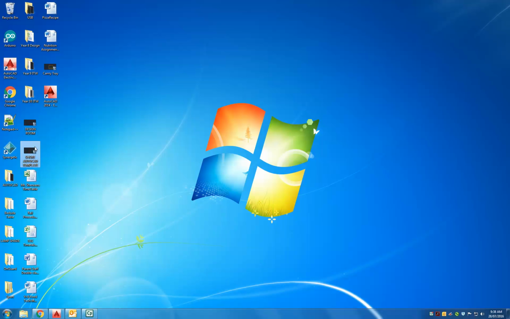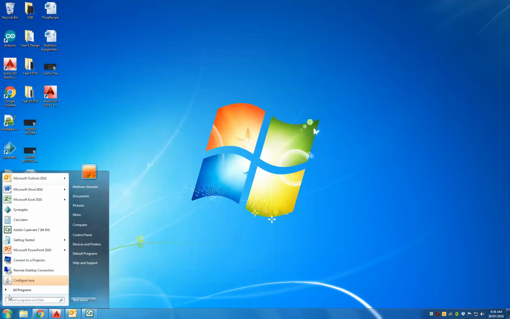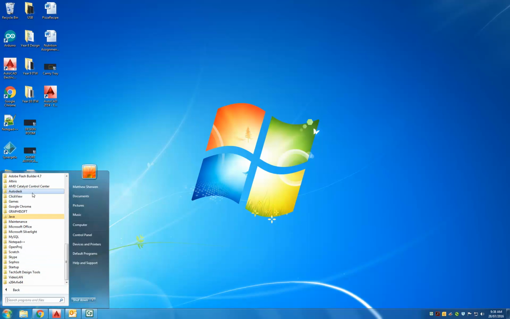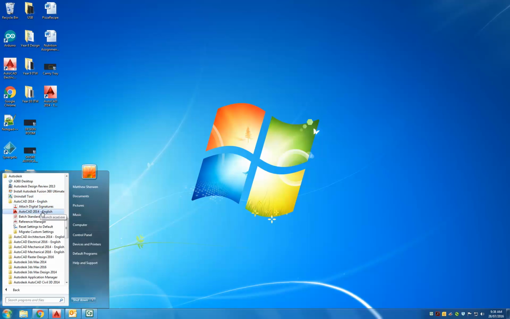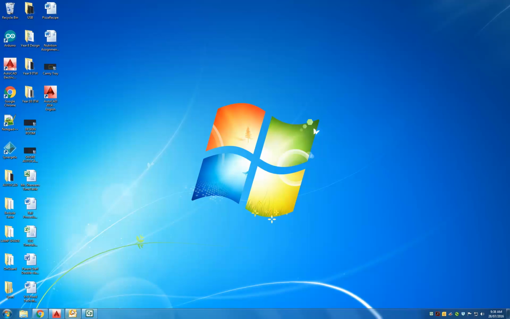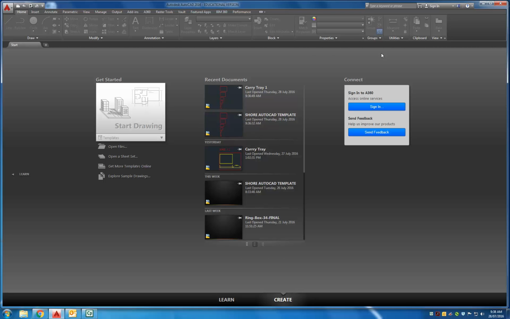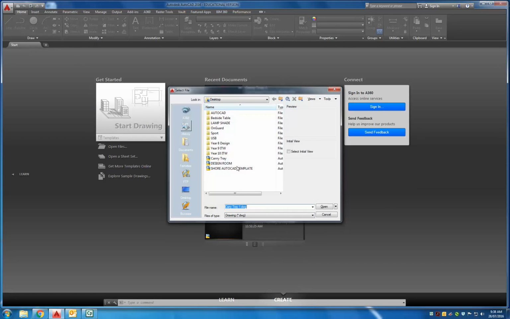Once you've downloaded the template onto your desktop, you need to open up AutoCAD. Generally it's on your desktop. There are some computers with 2016 AutoCAD. So if you find the document, open it up. If it's not there, go to your Start menu, and then you can find the application under Autodesk, AutoCAD 2014, and select AutoCAD 2014. Once that's open, close any unnecessary windows, so it's left with a blank screen, then simply open our AutoCAD template.